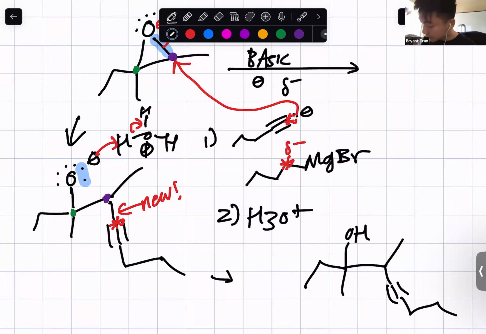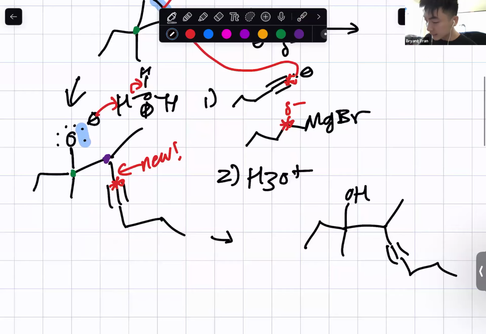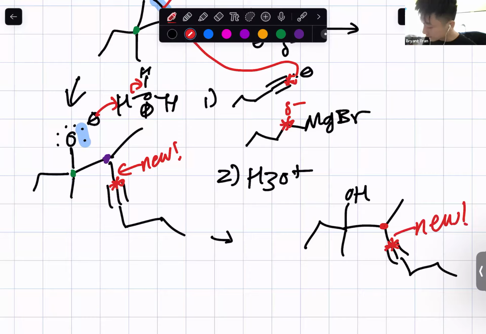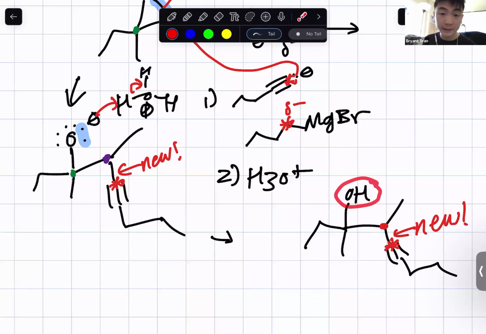Okay. Now, the important thing here for synthesis is that you know how the alkyne carbon here was the star, aka the nucleophile, and we made a new bond here between that carbon and this dot carbon right here, right? You notice how the alcohol is alpha to that dot carbon right there? That shows that this alcohol came from an epoxide oxygen, right?